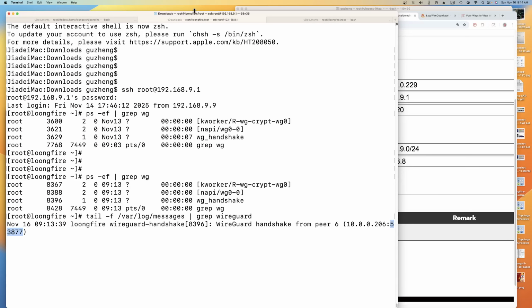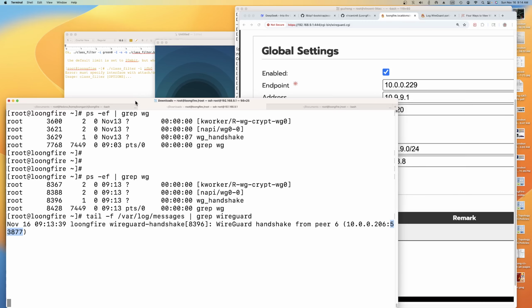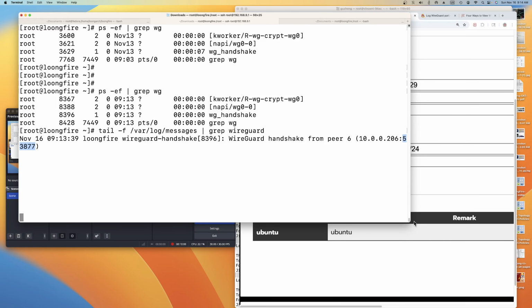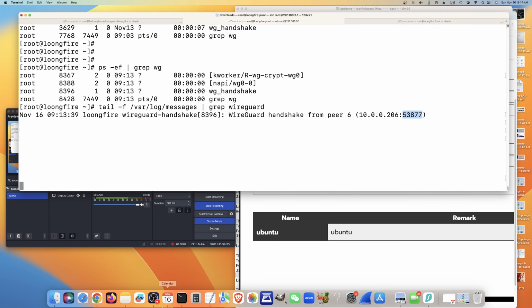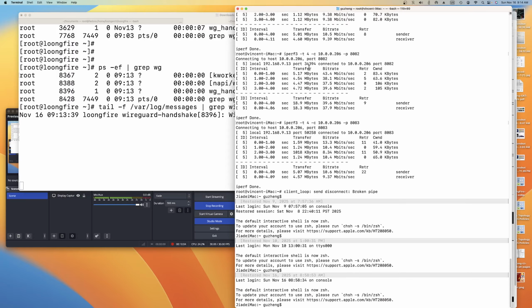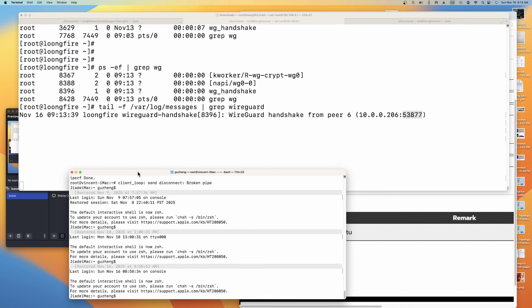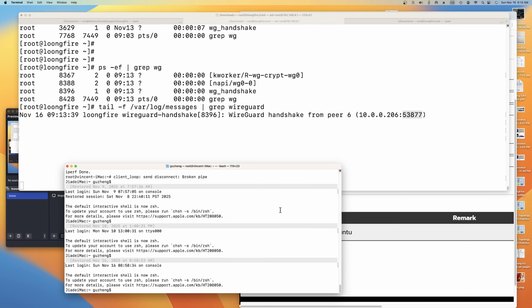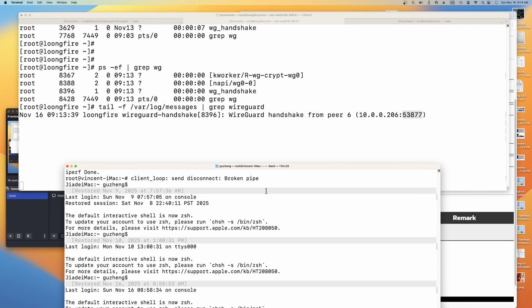let's go to a WireGuard client. So let's go to our WireGuard client.